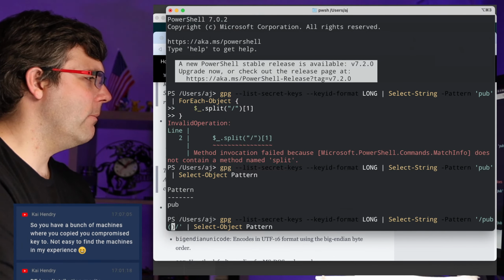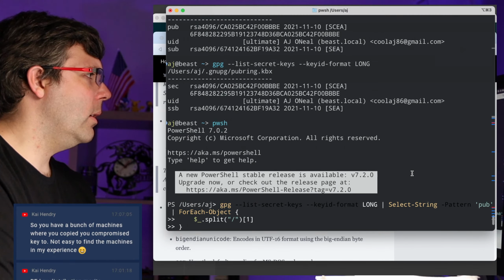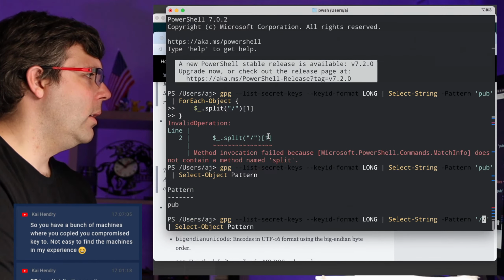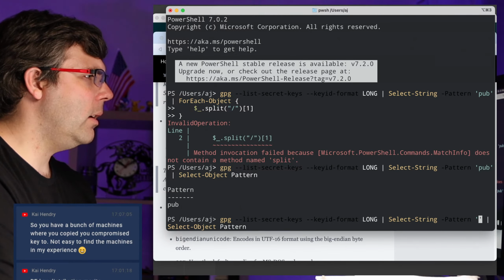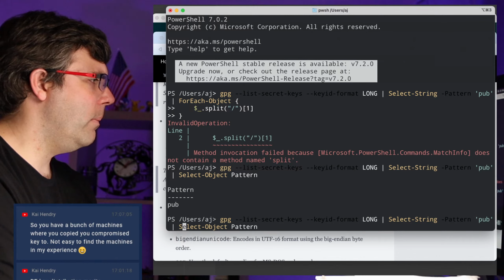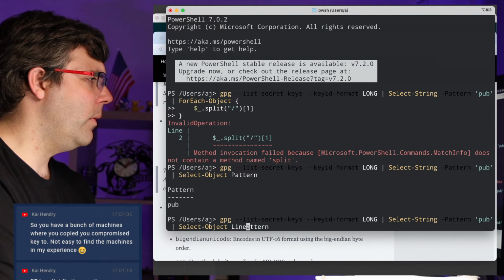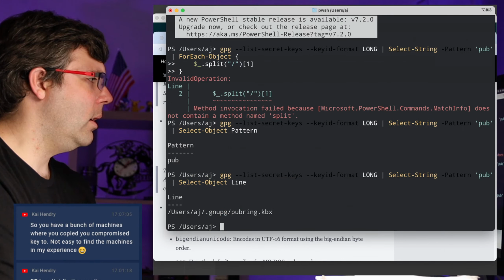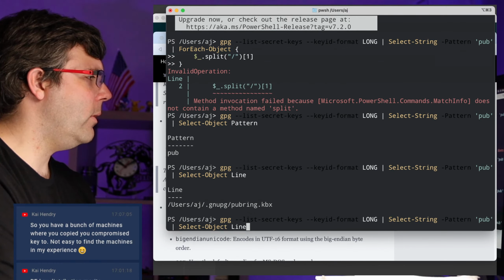I don't know. I guess maybe I wanted line. Is that what I wanted? Pub. So select string. Select object line. Is that what I want? Nope. That's not helpful.